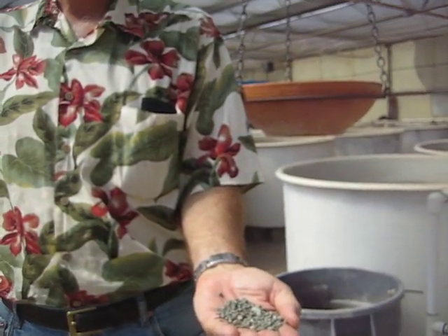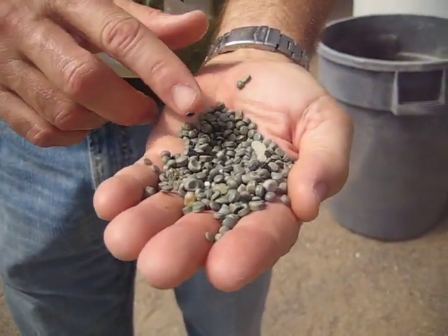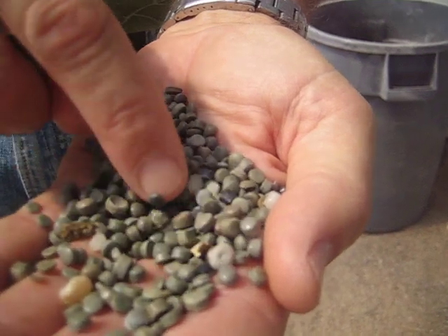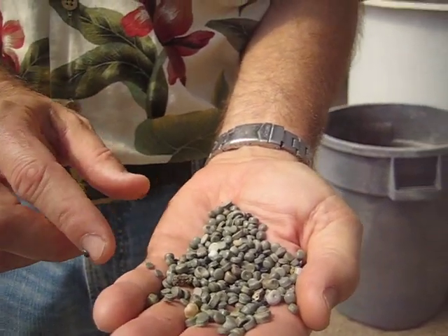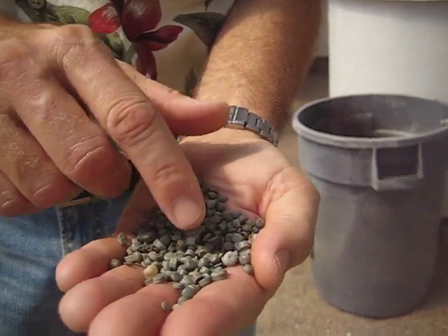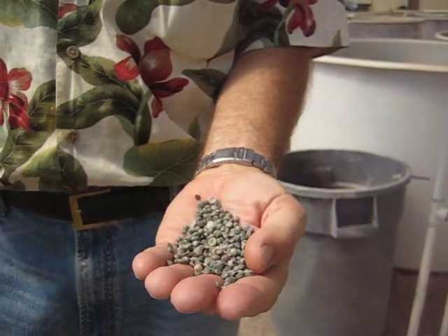They've discovered that it actually has a good surface area application for biofilters. It's got a lot of surface area per volume — you can see a lot of them have got dimples and weird shapes. Compared to grow stones, the grow stone will have quite a bit more surface area, but the polyethylene has less clogging problems because it's small and you can move it around. And the other thing is this stuff is really cheap.